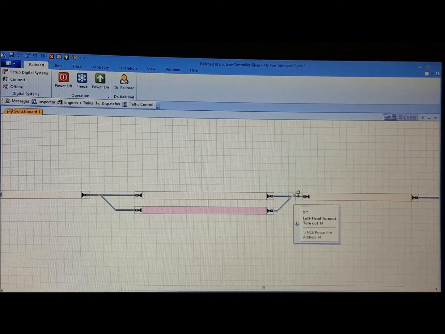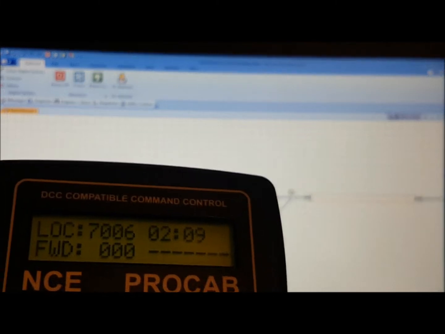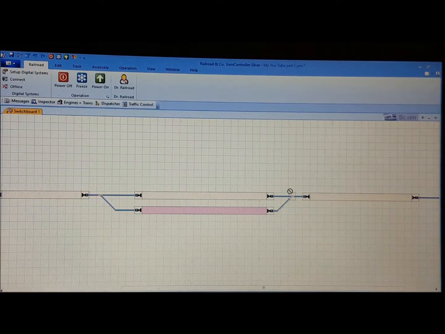I'm going to use the hand throttle, and you'll be able to see the blocks indicating as the train hits it. So it's hit that, hit the block number 1.